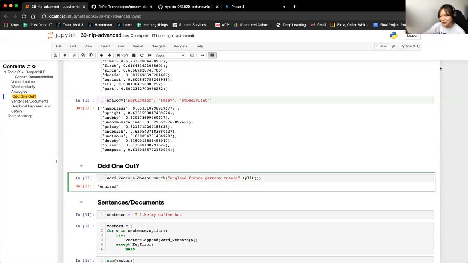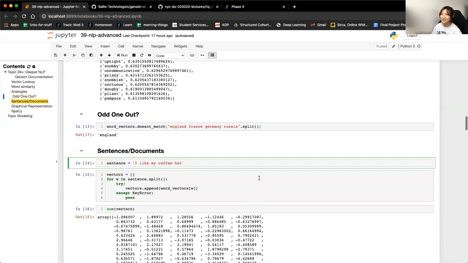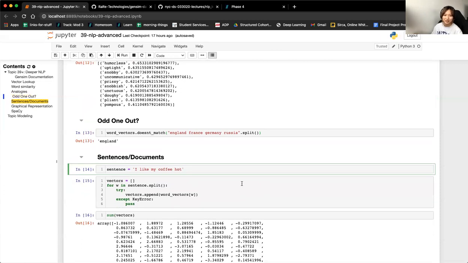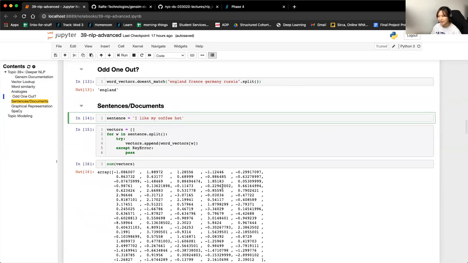So in this example, I'm going to go through what a mean embedding is. Very likely when you're doing NLP, your one document will not consist of a single word, so you have to find some way to combine to get the vector for an entire sentence. As a really quick example, in the sentence "I like my coffee hot," I'm just summing up all of my vectors.